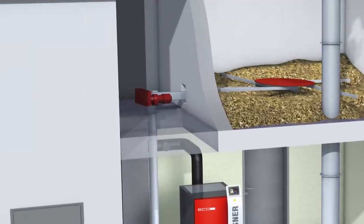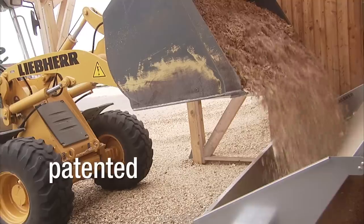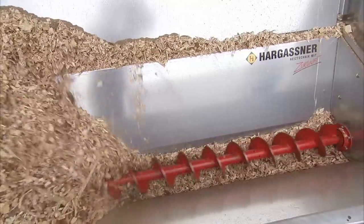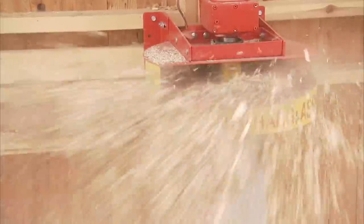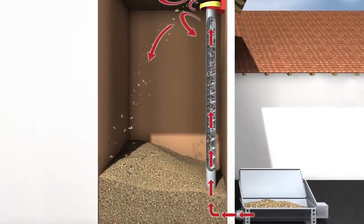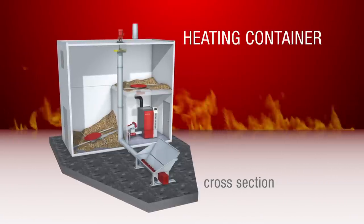The extraction can be done via the rotary agitator in combination with a chute. The patented Hargassner filling system consists of a filling trough which is filled either by dump truck or truck. The woodchip is transported from the horizontal auger via the vertical auger to the extractor and then evenly spread in the storeroom. Highly efficient, comfortable, fast and dust free — these are the trademarks of the new filling system. A simple and quick installation of the compact Hargassner boilers offers an optimal heating and storage solution for the smallest area.